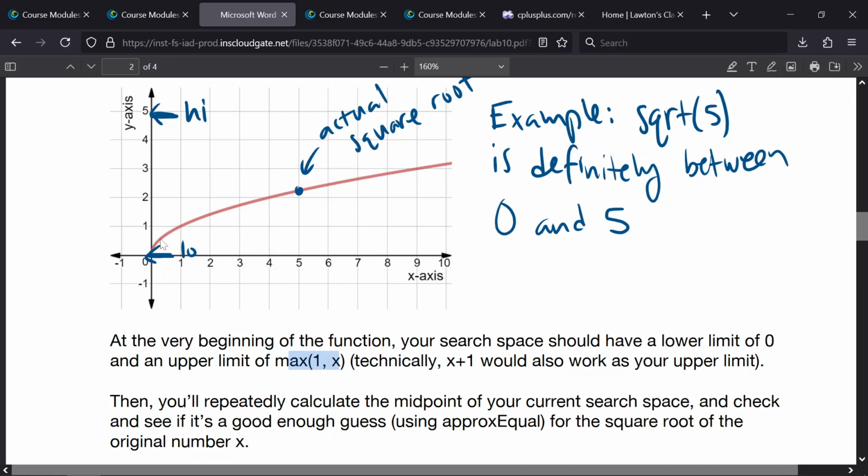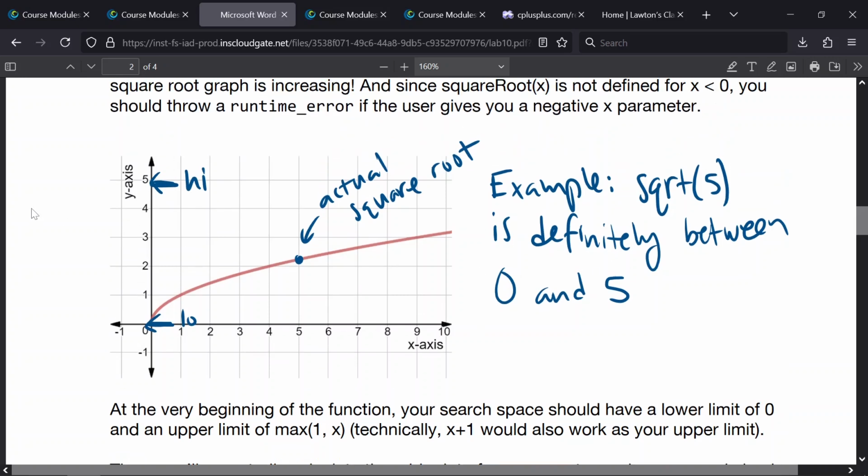Because the square root of a smaller value is bigger than that value, surprisingly. Okay? So either one of those, use that. So you've got your limits, like somebody asked you the square root of 5. Low and high is that.